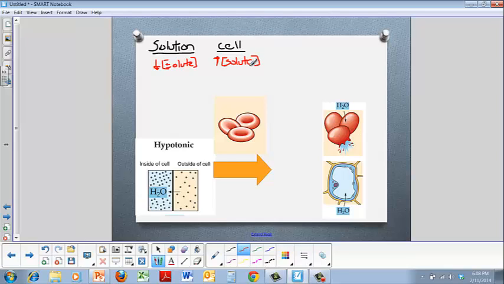Now the question then becomes, can these solutes move freely across the membrane? And the answer to that question is no. The solutes cannot move across the membrane freely. Only water can. So what we're interested in is water. Now we're doing this, establishing our gradient first, because that will tell us where our water concentrations are.